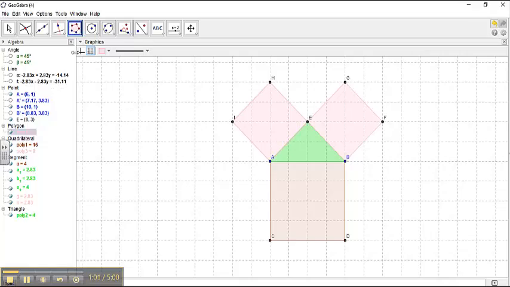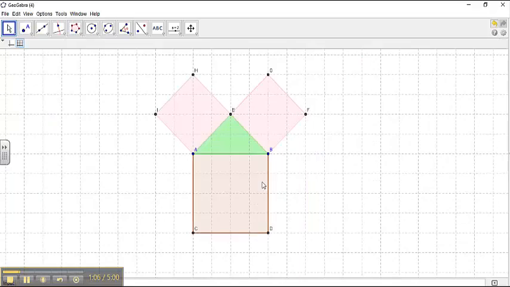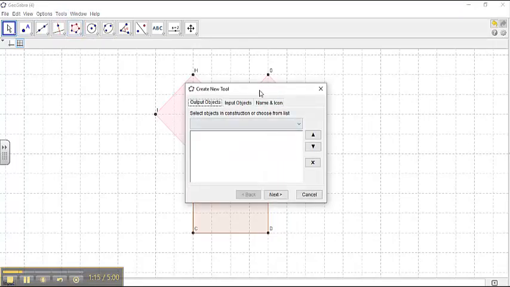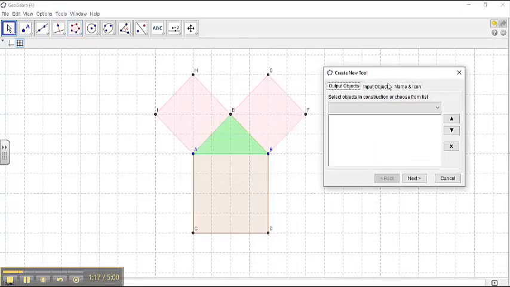This is basically the construction that I want to repeat now. To be able to repeat, I will close this so we see it better. To repeat this, I will create a tool. We go here to Tools and create a new tool. What are the output objects that I want with this tool?